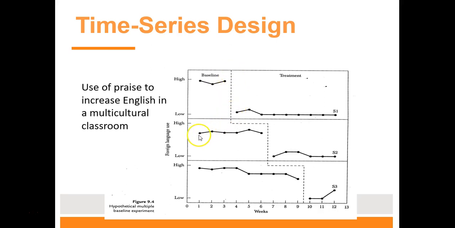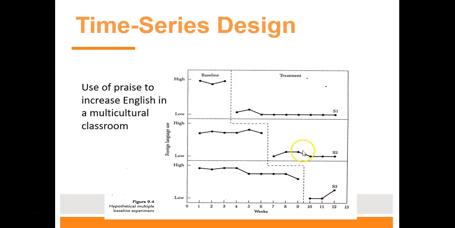This is why we have another participant, and here you go. We now have 6 weeks without the intervention, and then the intervention is implemented, and again you can see after the intervention very clearly a decrease in foreign language use. Again, this lets us see that it's pretty consistently tied to the use of the intervention. Then we've got this other participant who goes 9 weeks without the intervention, and by week 10, after the intervention is in place, again you see this decrease.